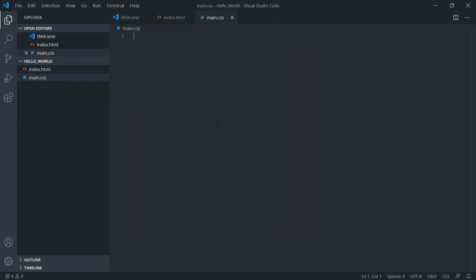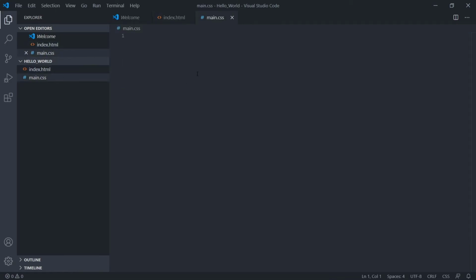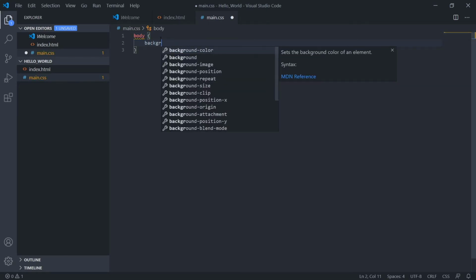To get started, create a file called main.css. This is the same file name that we had inside of our link tag inside the HTML file. Open it up, and the first thing we're going to do is type the word body. This is because we're indicating to the CSS file that we want to alter how the body looks in the HTML file. To give you a clear image, let's start with the background color. Put curly brackets down and then type background-color.